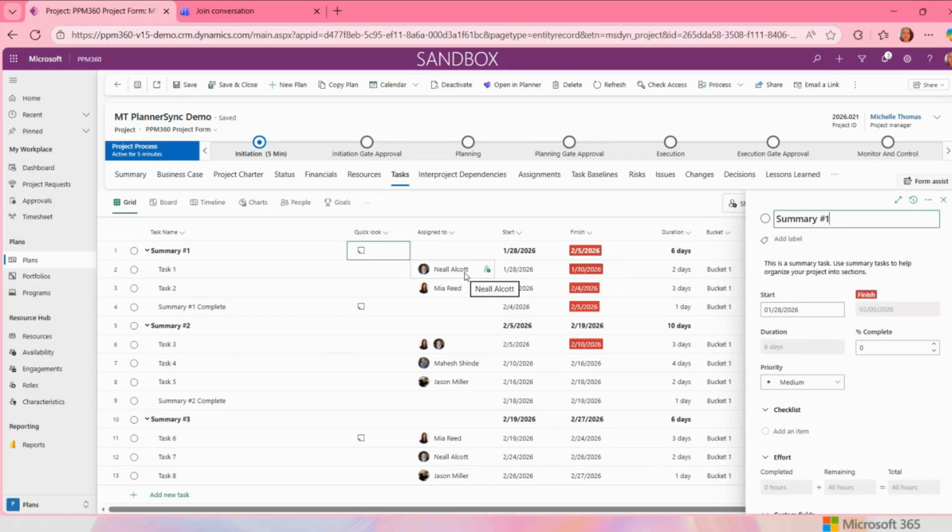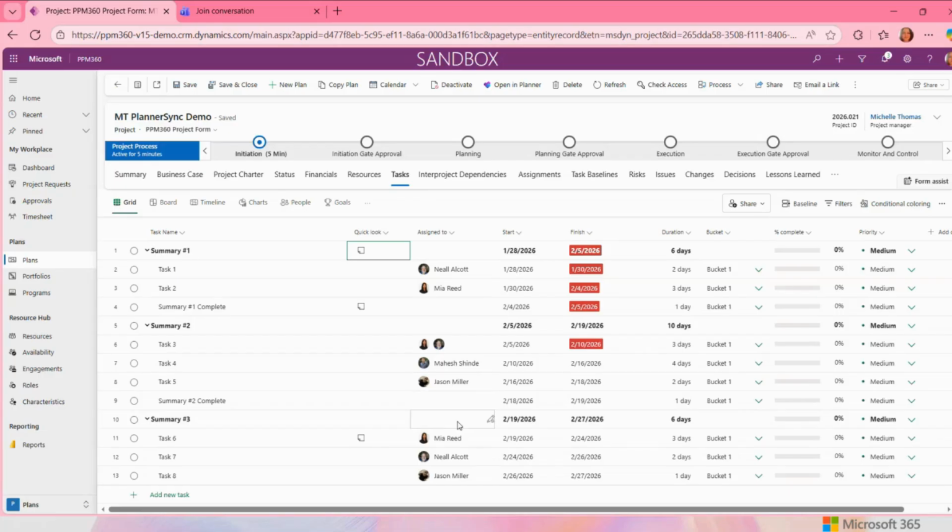I can see all of my tasks here. I can see all of the assignments. It has now added all of our resource assignments to this page. So it has now added the enterprise resource assignments. If I want to, now is the time that I can come in here, I can make adjustments, and I can send information back over to Project. So I'm going to show you how you can do that very quickly. If I want to add another task, I'm going to put task 9.